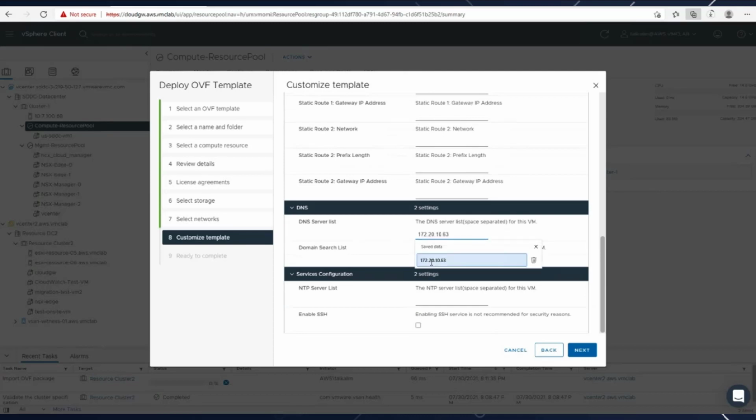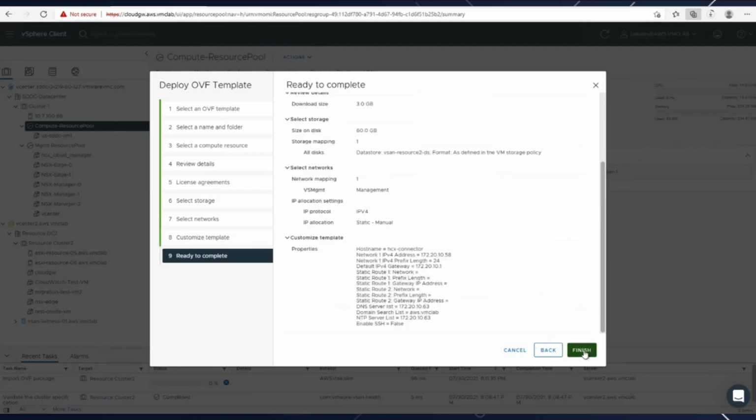I will put the DNS server and the domain name here for my environment. My DNS server is an NTP server, the same. Click Next, and then click Finish to start the deployment for my HCX connector in my on-premises environment.